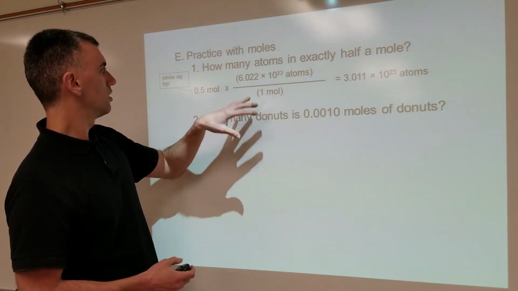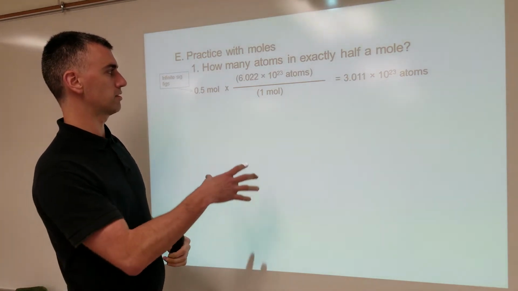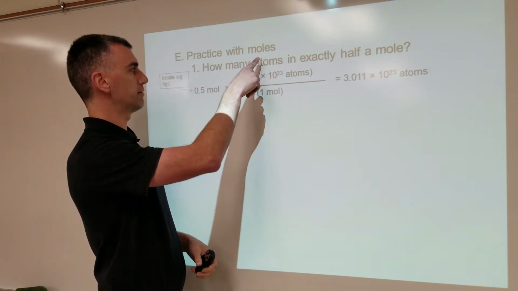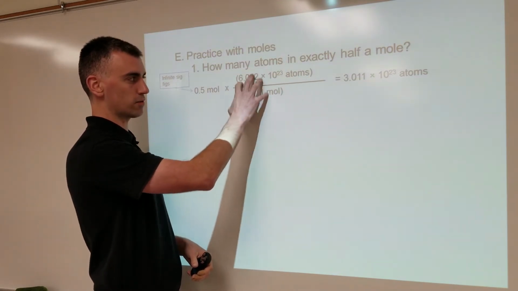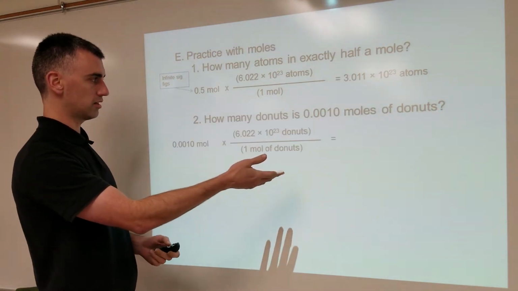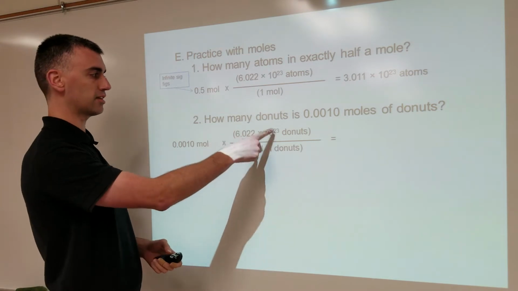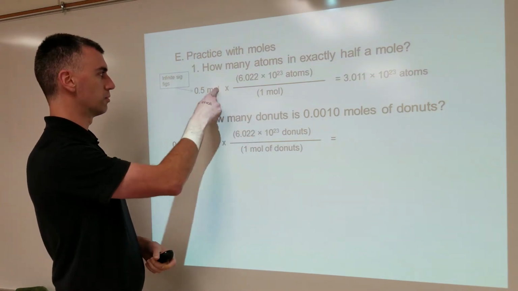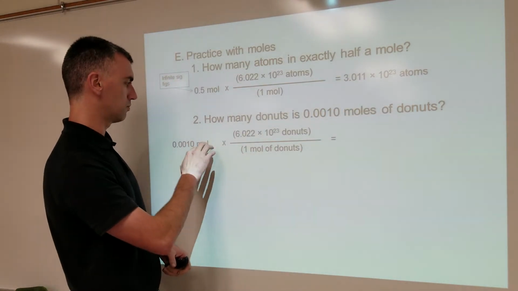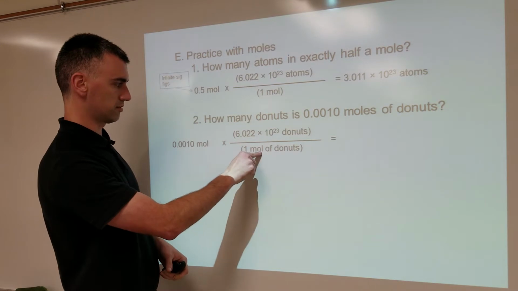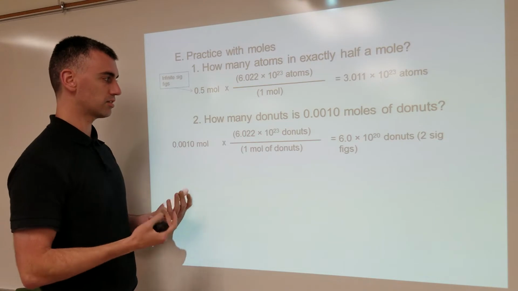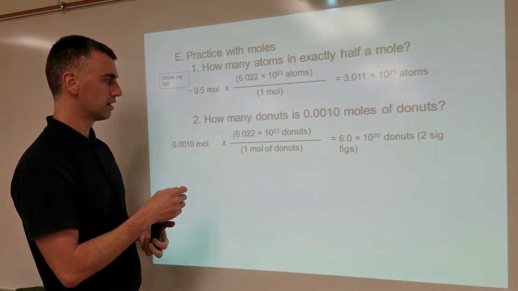I should back up and say conversion factor. 1 mole is equal to that many particles of something. So a mole of atoms is that many atoms. That's where this conversion factor comes from. A mole of atoms is that many atoms. So a mole of donuts, likewise, is that many donuts. So that's where we get this conversion factor from. Now notice, moles cancel moles to give atoms in the answer. Once again, moles cancel moles to give just donuts in the answer. And that's what that looks like.